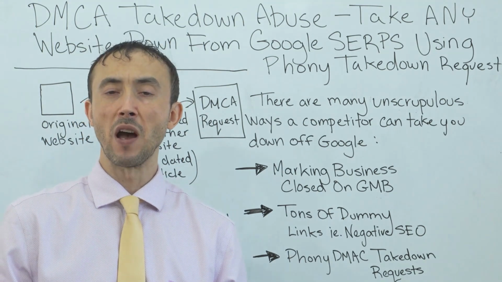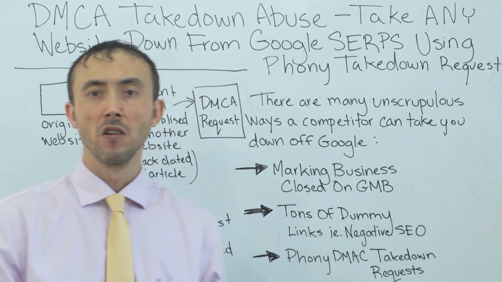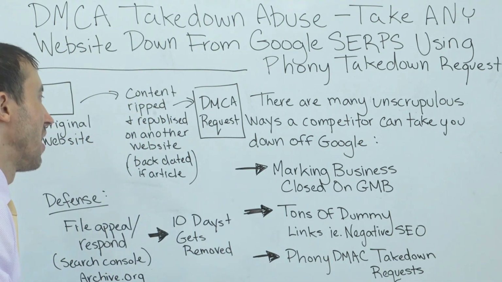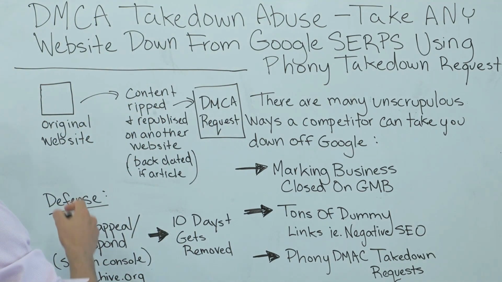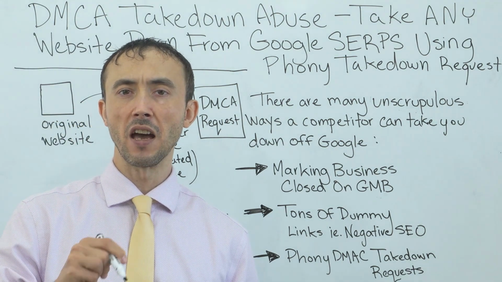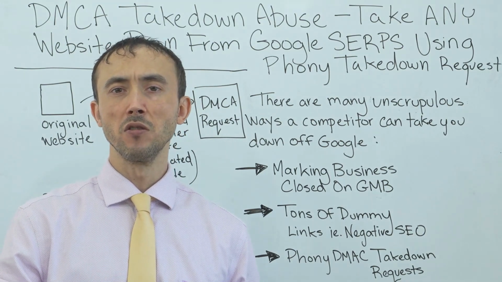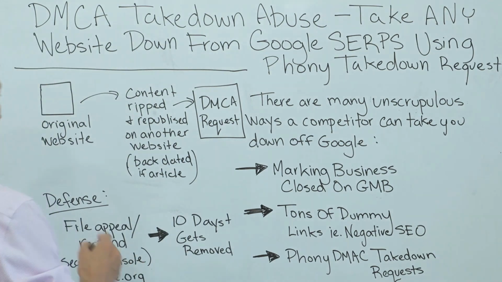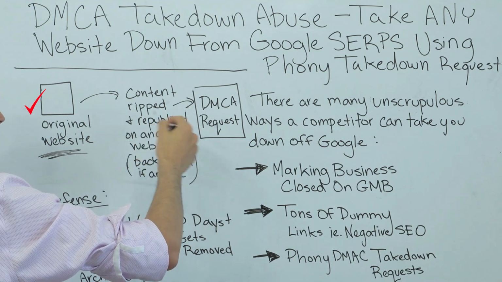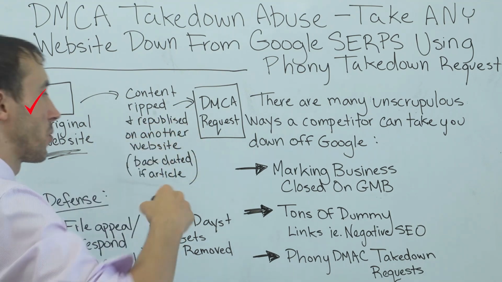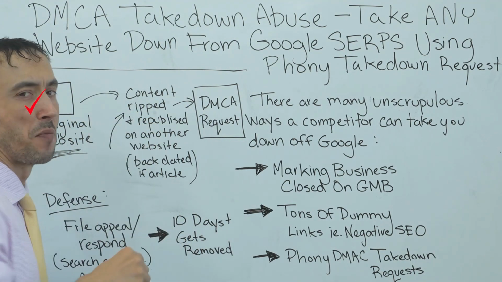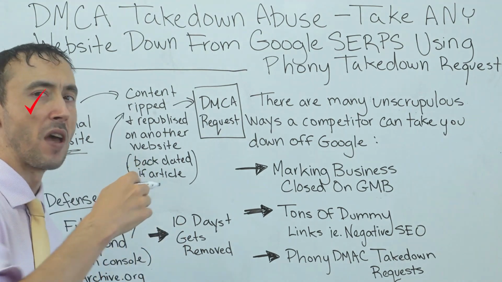You've got to fight your way to get that material back on Google if you want it back. So anyway, with that said, the process is, if your competitor, let's say, wanted to get your website taken off of Google, okay? It's scary how easy this is. They take the content of your website, some content that's on your homepage. If that's what ranks the most, it's just going to be your homepage. This goes by page, not site-wide. So the page that ranks best.